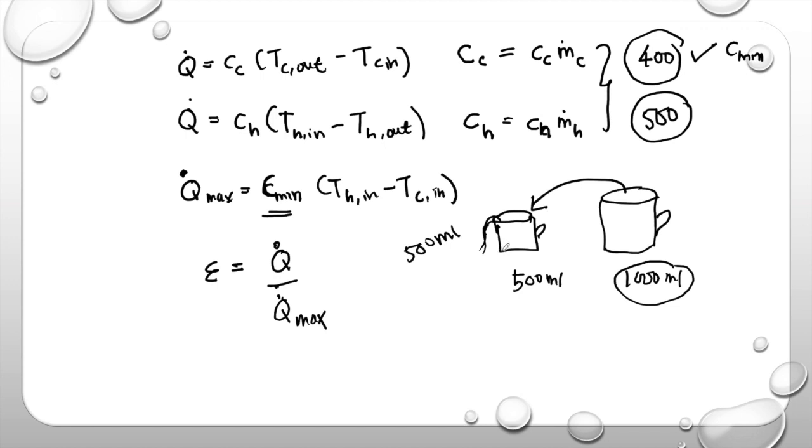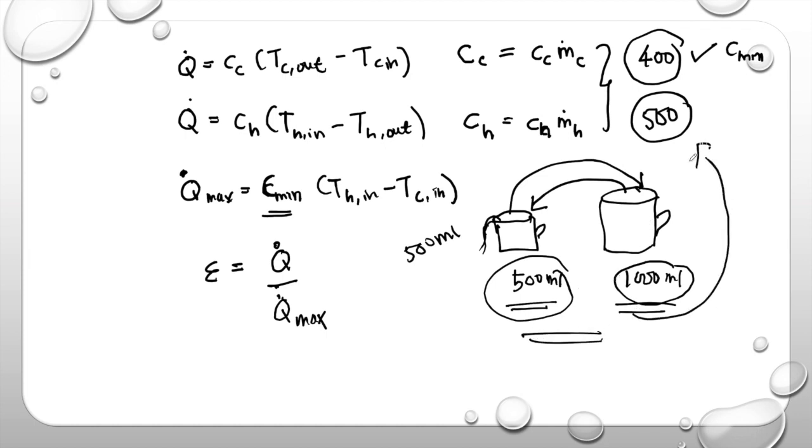So from here we know that 500 ml is the minimum volume. If you fill up the 500 ml with water and transfer it into the 1000 ml glass, it will have enough space to sustain 500 ml. Therefore, that is the maximum amount of volume that can be transferred between these two glasses without loss to the ambient or to the table. The same concept applies to this C minimum.